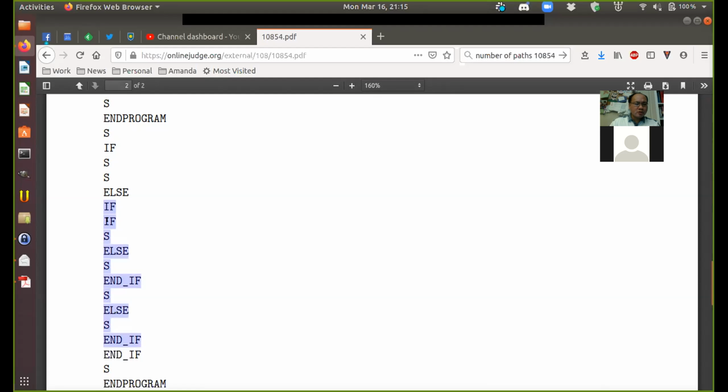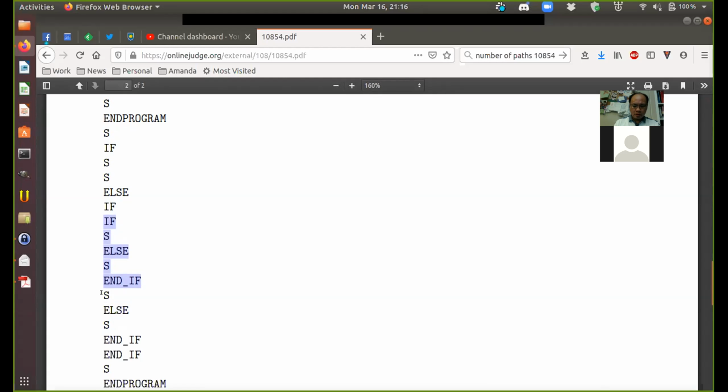This if can be true and then you execute this part, or it can be false and then you execute the else part. But if it's true, now you're in the nested part, and inside there are two different ways you can execute. So just by looking at this, if it's true, you have two ways to execute. If it's false, you have one way. So in total, there are three ways to execute just that portion.